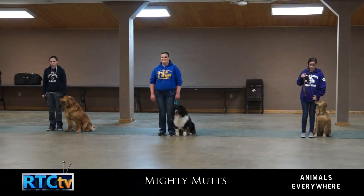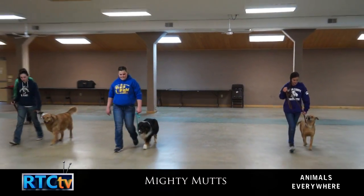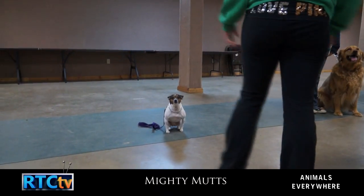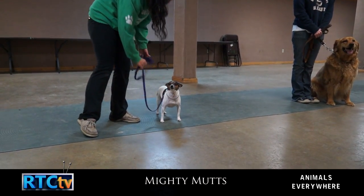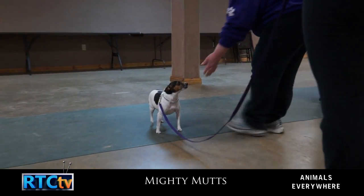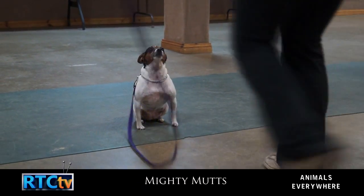Basic obedience involves heeling on a loose leash. It involves a stand for examination, where they would leave their dog in a stand, and the judge or a person that they don't know, a stranger, would come up and run their hand down the dog's back, and then they would return to the dog.